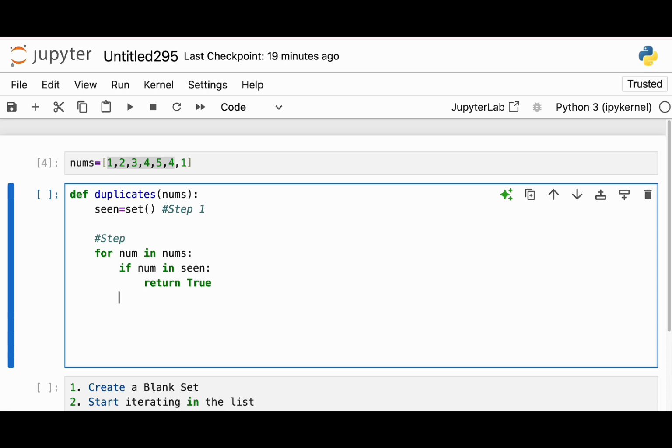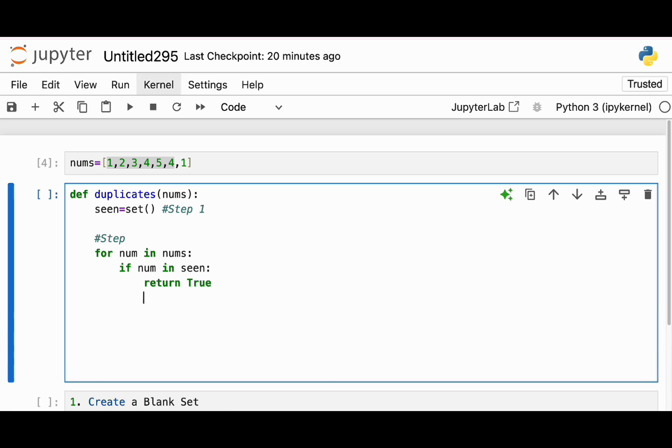That's totally up to you. Now if the number is not present in this particular seen, we simply come out of this particular loop. We will say that if number is not present, so you can write down an elif statement, or you can simply directly write that, okay, if it is in seen, just return true. Otherwise, simply you do seen.add(num).